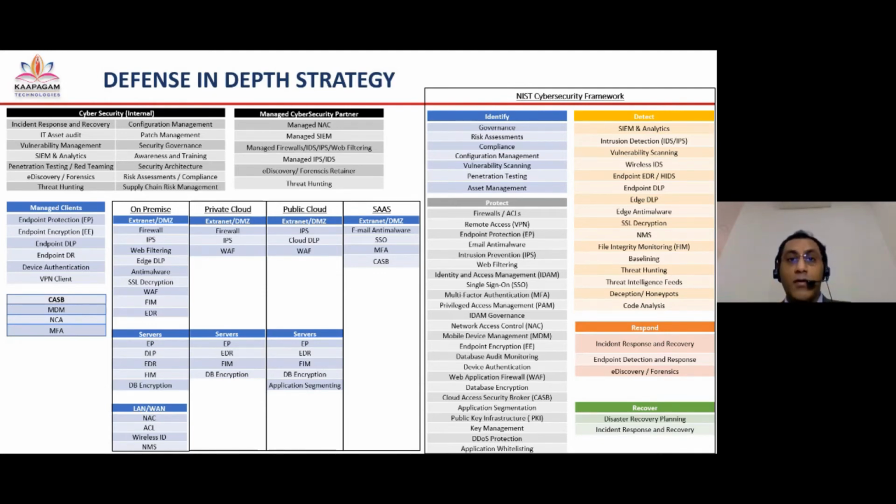Then you go into your websites. If you have a website, your layer 1 is a web application firewall. Right, if you have an Active Directory, your layer 1 is AD protection so that no one can simply go and change settings in your Active Directory. Then you can come up with your identity management or your privileged access management to make sure that no one connects to your core, your crown jewels in your organization. So you can actually put that layer 1.